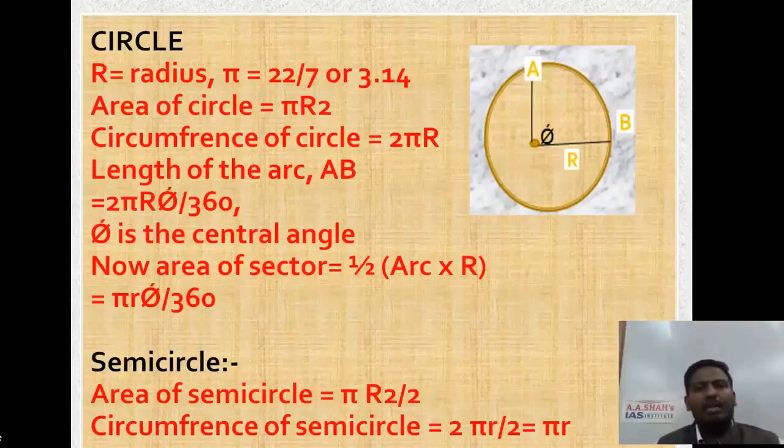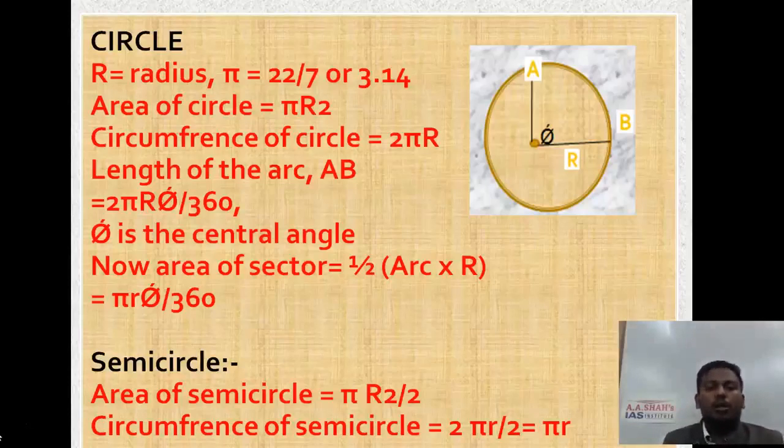And same to find the area of the sector. Area of the sector means, like in the figure you can see, if we assume the center of the circle is O, then the area of the sector AOB, the complete area, the content in that part AOB, can be easily formulated using the formula pi r square into theta by 360. Means pi r square into theta by 360 directly gives the area of the sector.